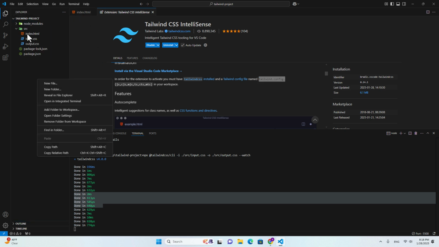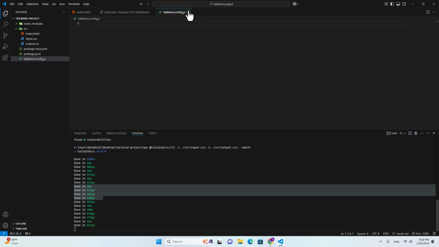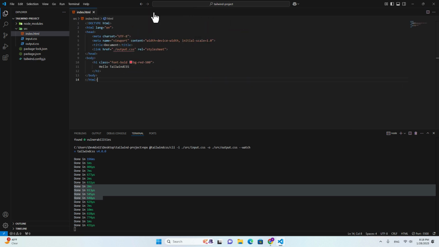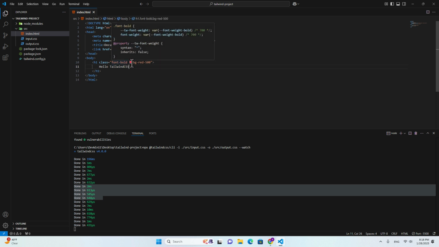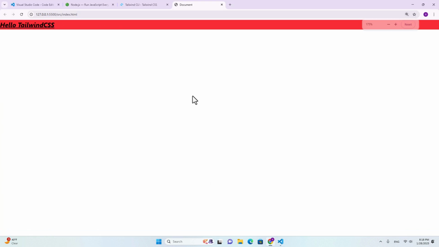For example, over here, let me create a new file, and I create the file tailwind.config.js, and I save. I go back here, and then you will see suggestions over here. For example, if I put underline over here, you will see underline suggestions, and I can put italic over here. See, if you go back here, you will see.